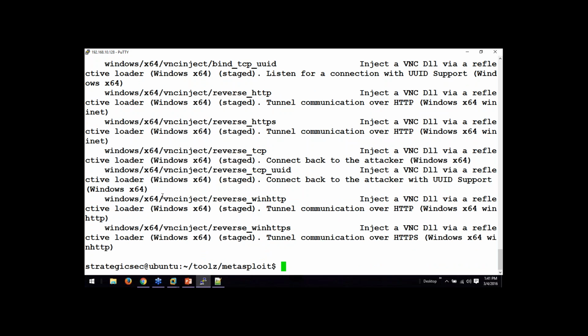So let's say, for example, you need a 64-bit VNC inject payload where it injects via DLL injection. It's going to add this VNC remote desktop payload, and you want it to come back to you. Maybe you want it to come back to you over HTTPS, as an example.